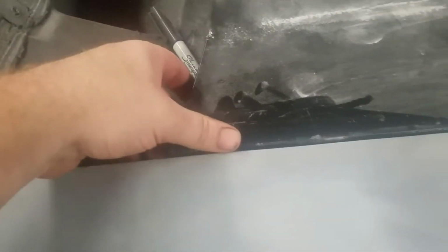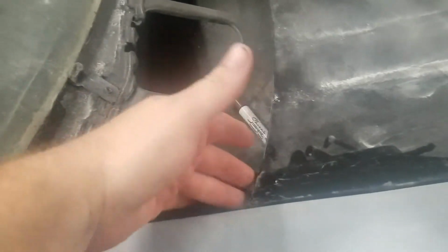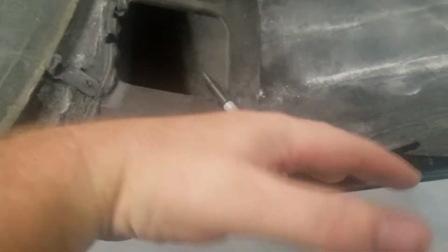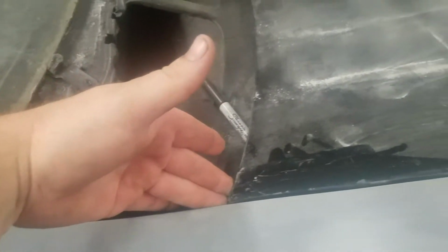Fender fitment, I'm not at all happy with it. This hood, this whole side was rolled under. This piece of metal was sticking out. I couldn't even put the cowl on at the time. I had to bend all this back straight, hammer it, and get this somewhat decent. I haven't finished sanding it.